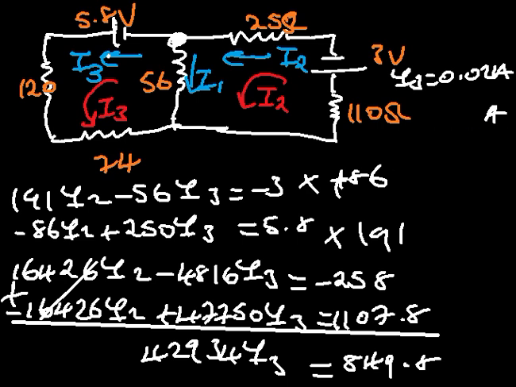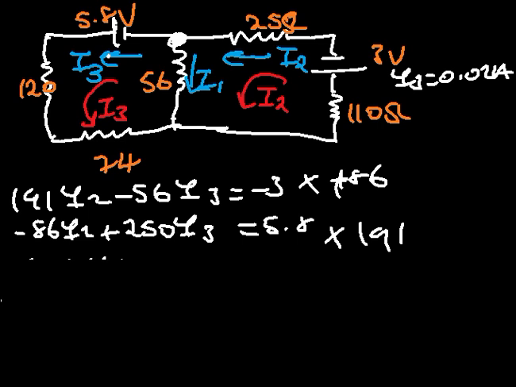So we need to have I2. As far as the algebra is concerned, the main work is to know how to come up with those equations using Kirchhoff's loop rule. Then the rest of the parts is easy. It's just a matter of the algebra. So keep that in mind.